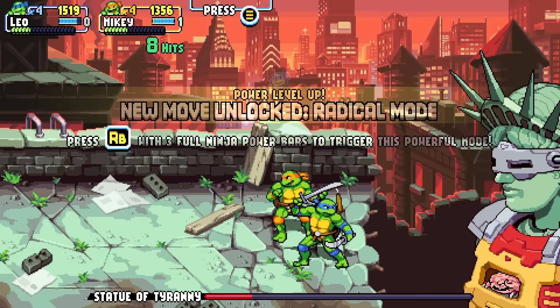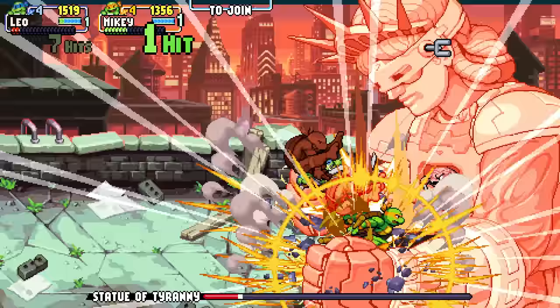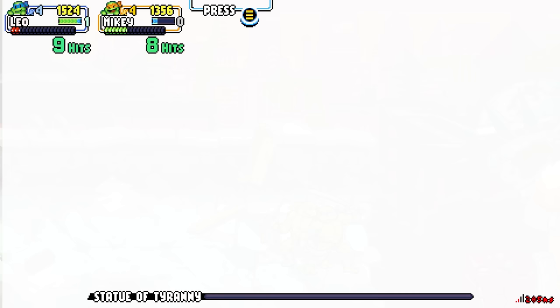Press RB with full... Okay, so I'll just get it full. Just let me get it full. Hold on, then I'll do RB. But the Statue of Liberty's gonna die first, so... Yeah, I don't think... Statue of Tyranny. Liberty is dead. This can't be the final. Without a brain. Just the brain. There we go.